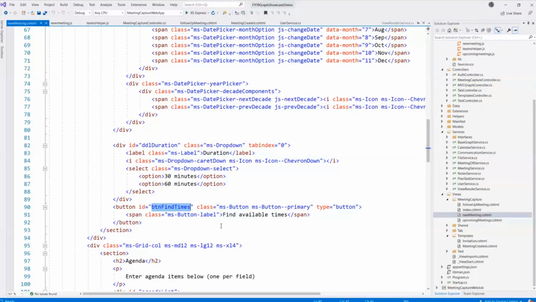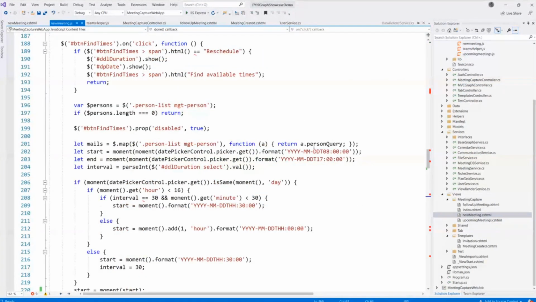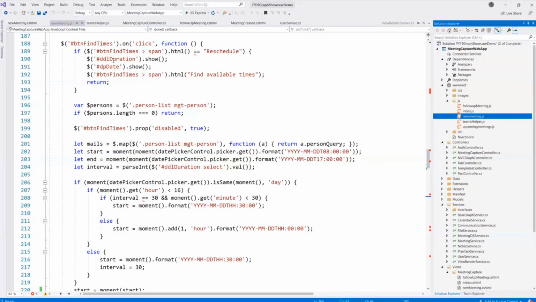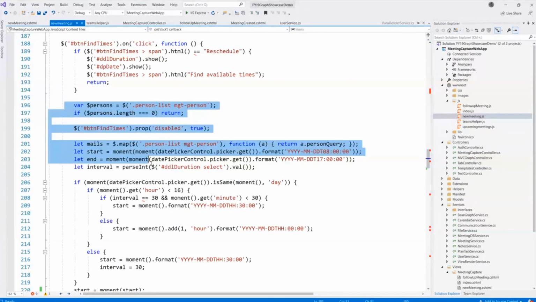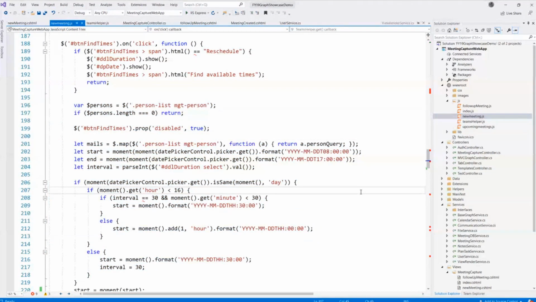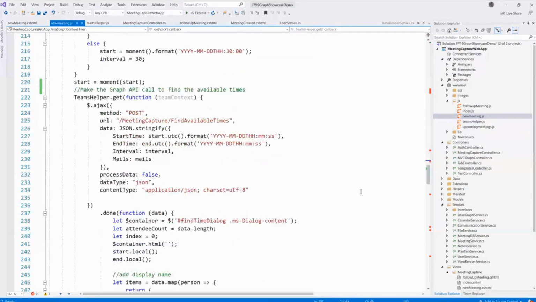So here's our front end. User clicks that. Then we have this JavaScript hooked up to it. And the JavaScript that is correlating with each page in the web app is up here under wwwroot js. And so here's the new meeting JS file. And here's my click event you can see for that button. So we do some things here to basically parse different things out of the page on what did the user select as the criteria for when they would like the meeting to be. And then down here is actually when we go to the graph to get that data.